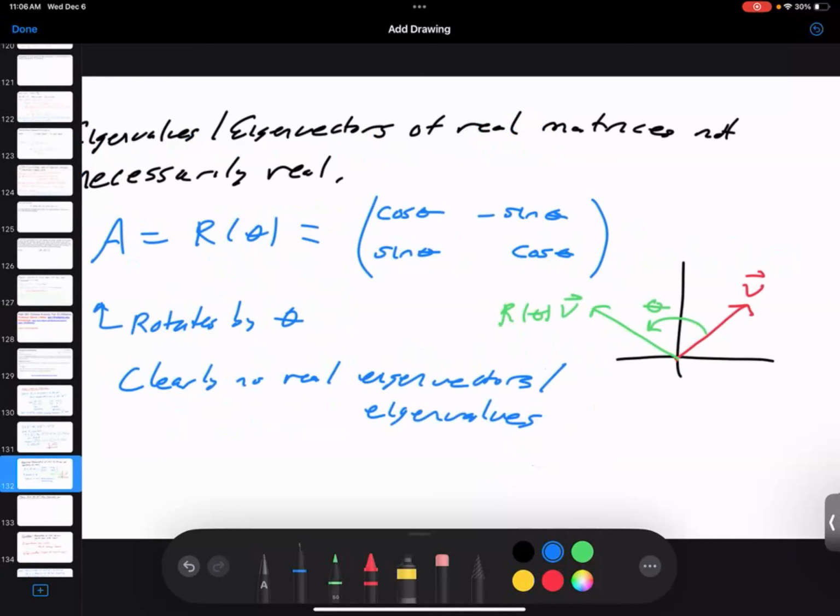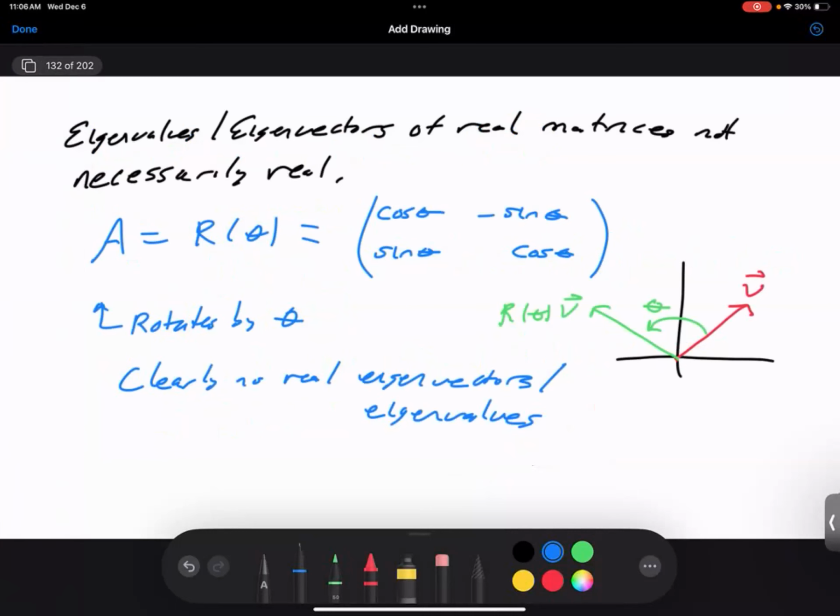Okay. The next one is, hopefully you've seen that if I give you a matrix with real entries, the eigenvalues don't necessarily have to be real. So the best example is a rotation matrix. So R of theta is rotating by theta. Now, I have no advanced physicists here, because sometimes there's a dispute as to, do you rotate the coordinate axes or do you rotate the points? Where do you put the minus sign in the matrix? Do you put the minus sign in the upper right or the bottom left? We will just put it in the upper right today.